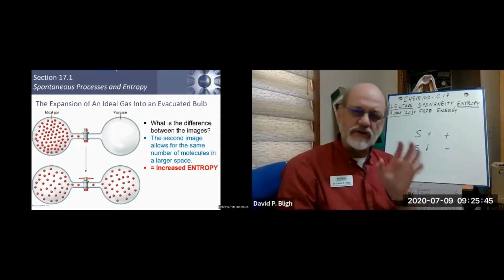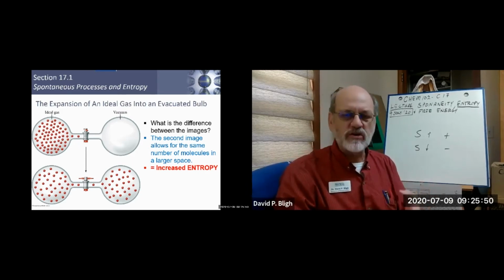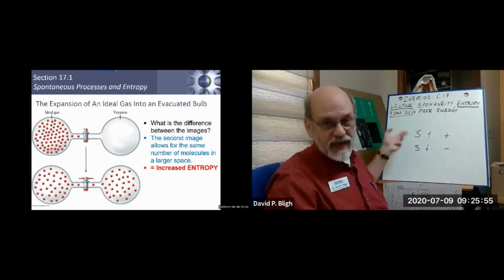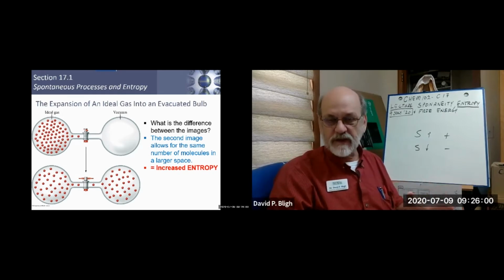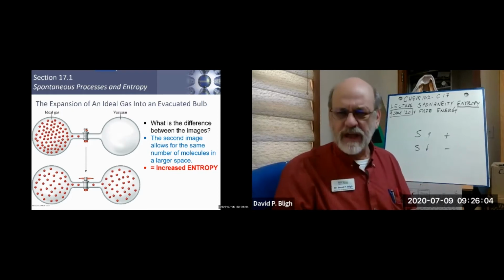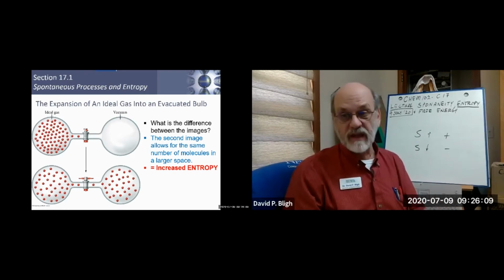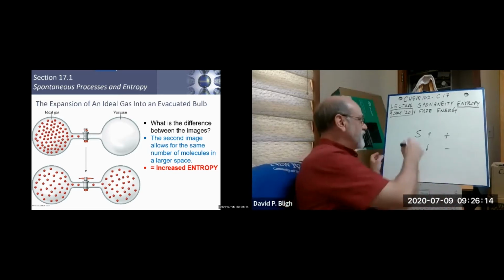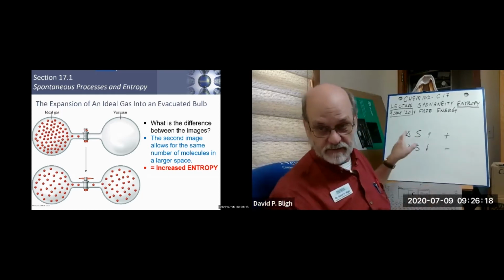Now, we've defined our term S as entropy, but entropy cannot be measured directly. So we cannot measure that value S. We can only measure a change in S. And in fact, we can't even measure a change in S. We can measure everything else, and S is a calculated value. And I'll show you how to do that later. But in fact, we're looking at delta S.